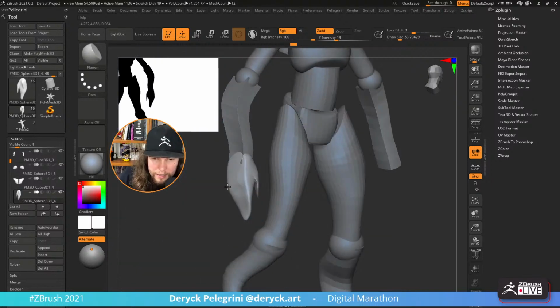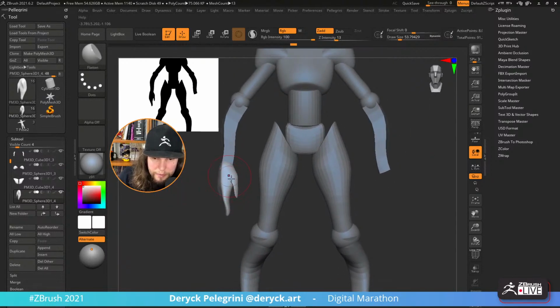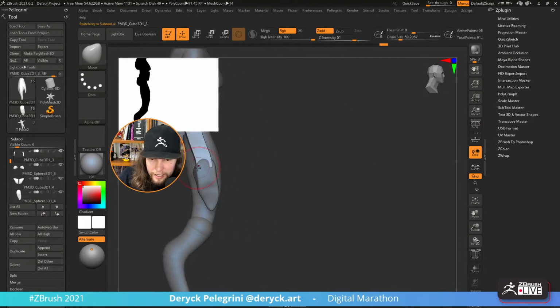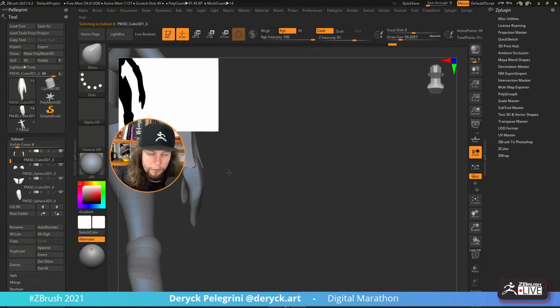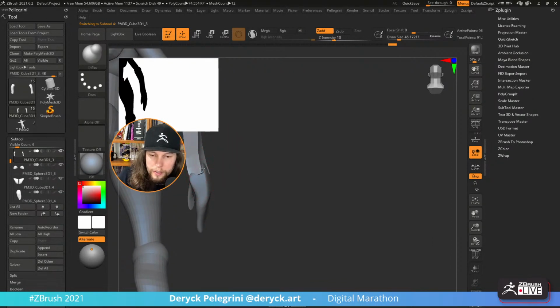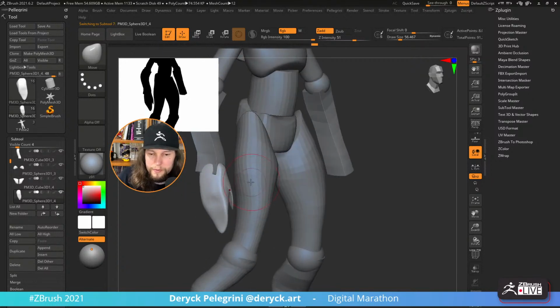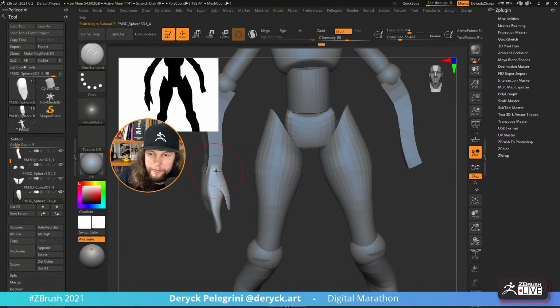As Wilson asked me, if I have base meshes of hands, I can easily put a base mesh of a hand in here. The thing is that I don't want to do that, because I really want to create something, and I don't want to get influenced by any previous form. That way, I think I can create with more freedom. Just trying to put the right points on the mesh.